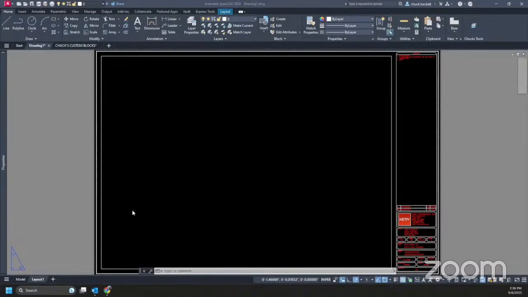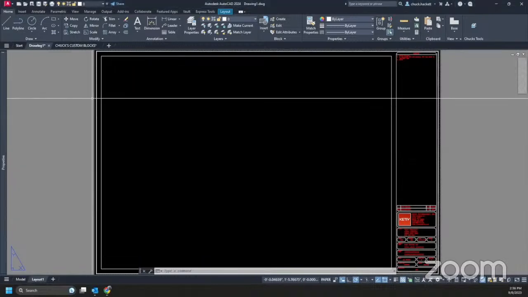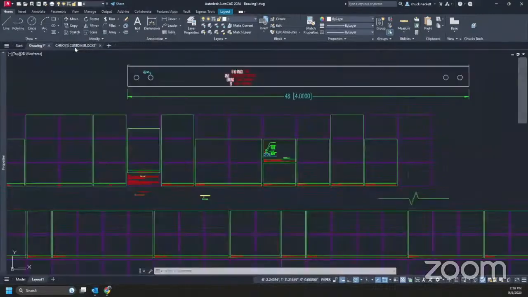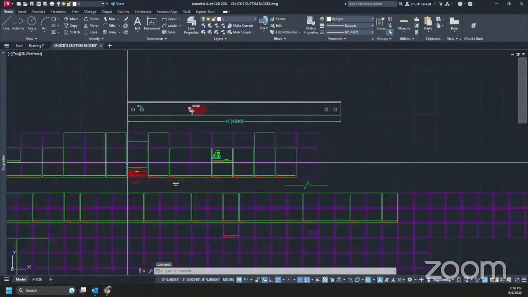So back in the day, a lot of us used to keep drawings or folders of blocks set aside with the blocks that we commonly use. Here's an example drawing that I used when I was working at a steel fabricator in my area.